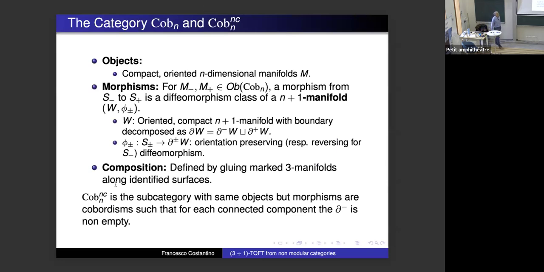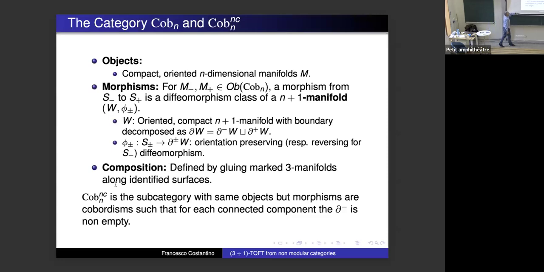And actually, there will be a distinction only in the last part, where, of course, in n equals 3, the higher dimension, something new happens, and there will be something more to say. But until almost the very end, you can freely pick your favorite value. And morphisms are cobordisms. So this means n+1 dimensional oriented compact manifolds with the boundary which is parameterized by 2 given objects, okay? And the composition is given by gluing the manifolds along the common surface, as you see. I had in mind n equals 2 here, but same definition for n equals 3.